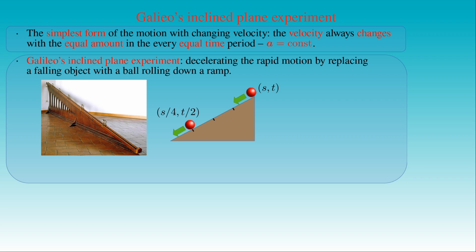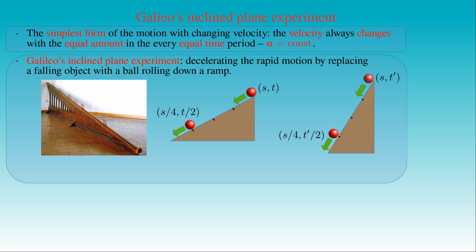That is, if the ball travels for 2 times a given time, then it will cover 4 times the distance covered during that time. Galileo repeated the experiment by rolling the bronze ball on the plane with a higher inclination angle. When he used the full length s of the ramp, the average of the time during which the ball covered the distance s was t prime. If he reduced the covered distance to the quarter of s, the time average he measured was the half of t prime, as in the case of the ramp with the smaller inclination angle.